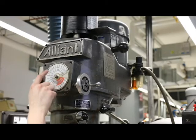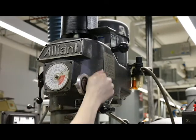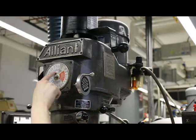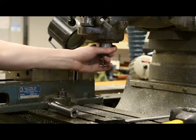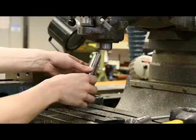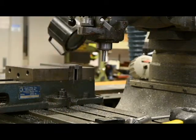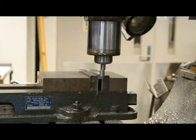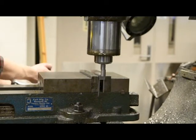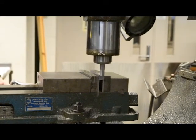With the end mill still inserted, turn on the machine spindle and adjust the spindle speed to 800 RPM. Once the new speed is set, turn the spindle off. Remove the end mill and collet by pushing the power drawbar lever toward the out position — loosely hold the collet to prevent it from falling. Replace it with the edge finder and its collet. Using the edge finder and the digital readout, or DRO, find the zero reference of both edges of your part. This will allow you to accurately position the next operations. Your instructor will guide you through this operation in the lab.